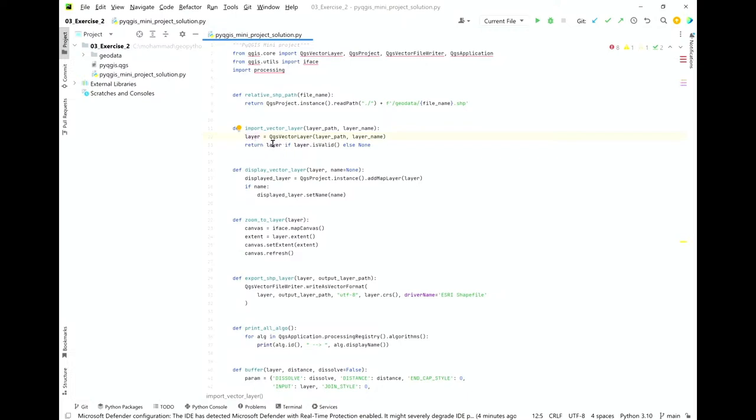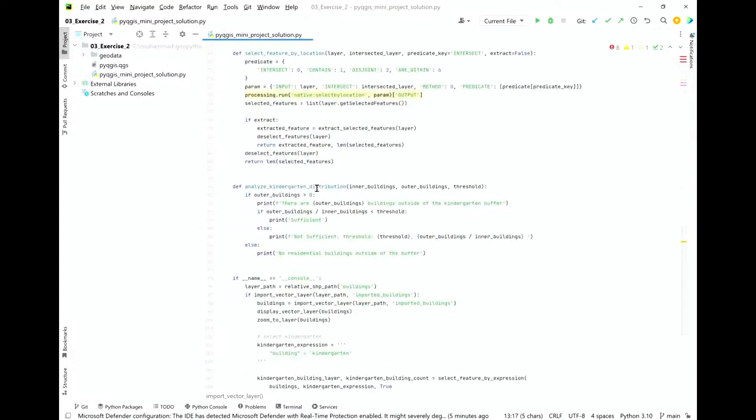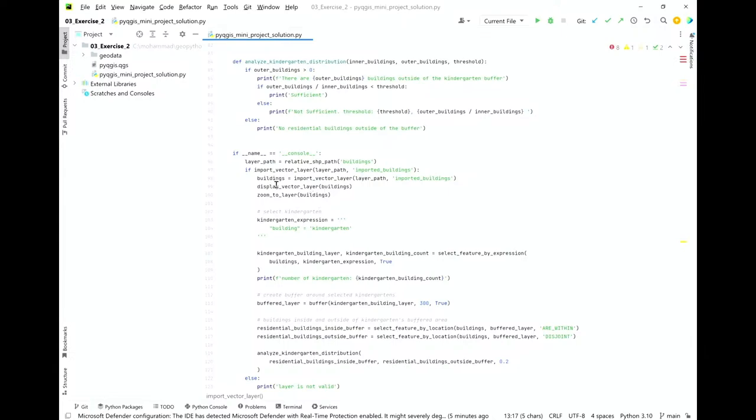Here you can see easily QgsVectorLayer, and we are giving the path and after that the layer name. Then we are checking if the layer is valid, and if so return our layer. This is exactly the same thing. Then we are going to display the layer, and after that, zoom to layer.